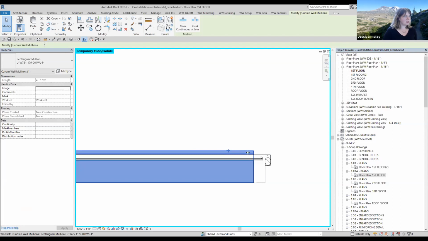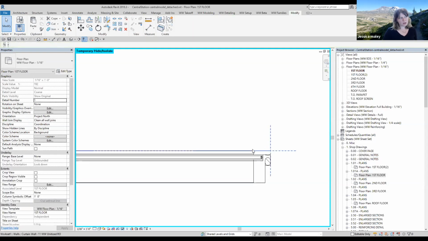If it was a totally invisible system though, you wouldn't have the face cap come out there. So probably on the details, it would be showing the dim point starting from here going back, not just from some invisible line 1 inch forward. So when you're putting in the face of system dimensions, you have to be really aware of what you're actually snapping to in the model and how that relates to your details.